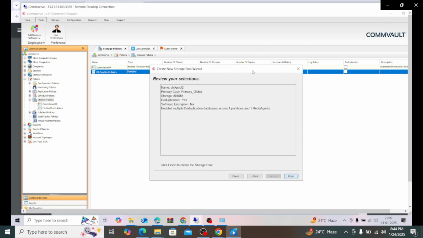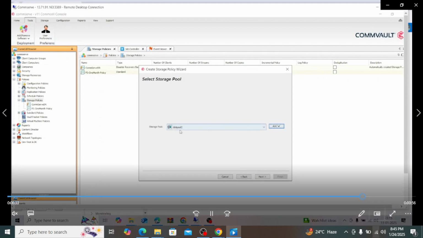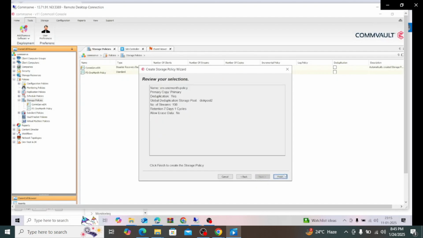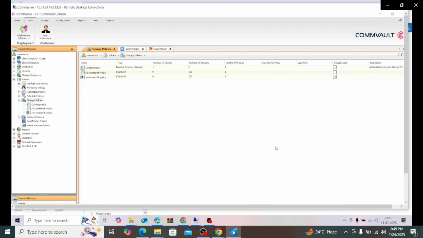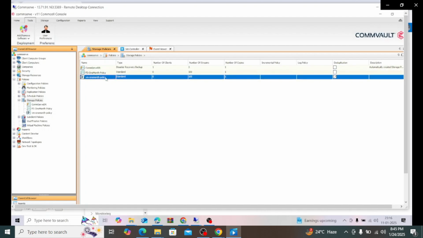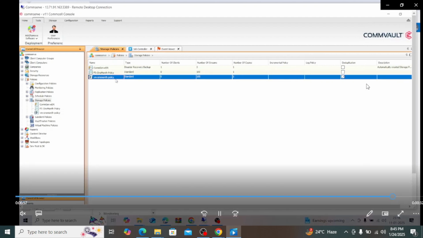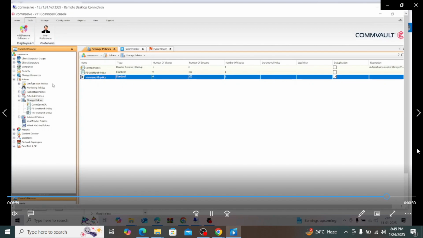So what does the non-dedupe storage policy do? It's going to write everything. I'll give you the example after this video. Again, it's asking for the number of days of retention, 7 days. That should be fine for me. And click finish. So now we have two policies. One is with the name FS 1 month, another one VM 1 month policy. So till now we saw how we can create a storage policy.